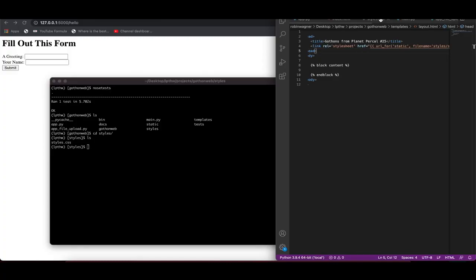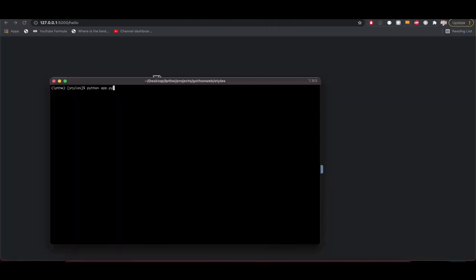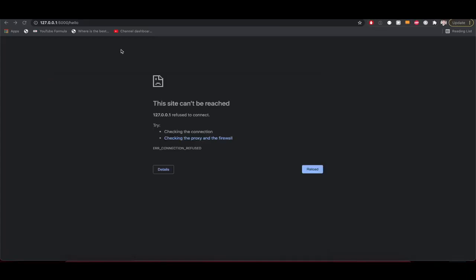I may have to restart the application because I terminated it before. So let's restart that. And of course, we always have to make sure to be inside of our root folder, otherwise that won't work. All right, so we are restarting that. We can navigate to our hello page. And now we can see our form looks at least a little bit nicer. It still works, just the styling has been adjusted.